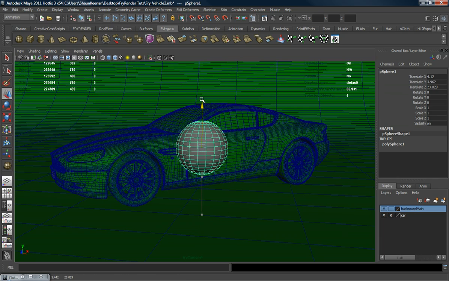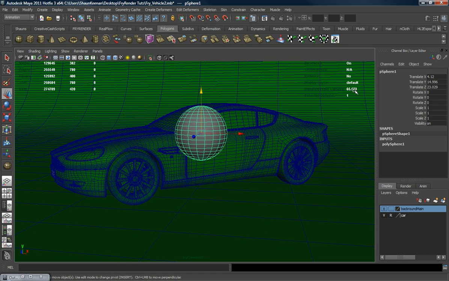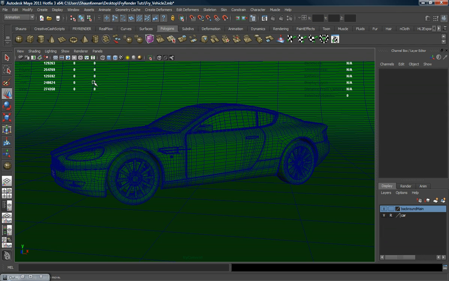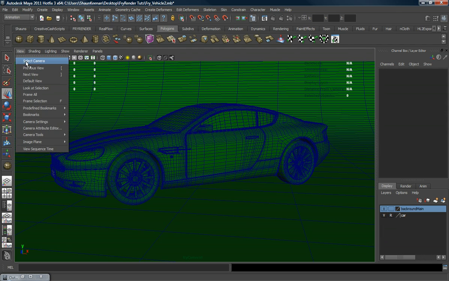Gotta scroll back. And as you can see, right in front of the camera, it's at 65 units away from the camera. But I want to be able to capture the back part of this plane here. So I'll move the sphere back till it's behind the polygon plane. And now I can see the distance from the camera here is 156 units, 0.712. So now I'll delete that polygon sphere.